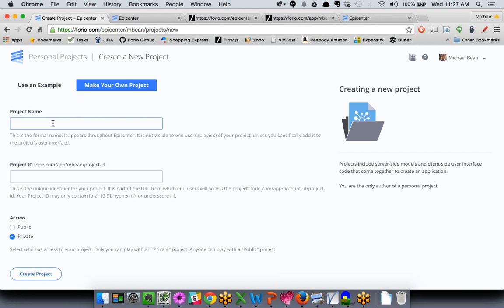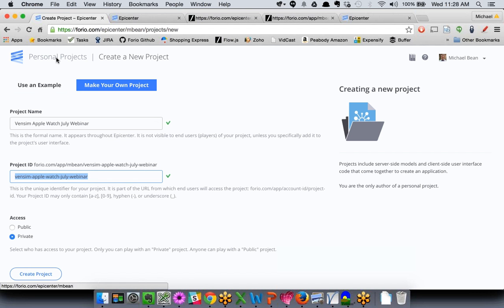And I'm going to give a name for the project. I'm going to call this my Vensim Apple Watch, let's say July webinar. Sort of a mouthful. But what you can see is when I type in the name of my project, it creates a project ID. And that ID is really the URL that you can use later for accessing the project.